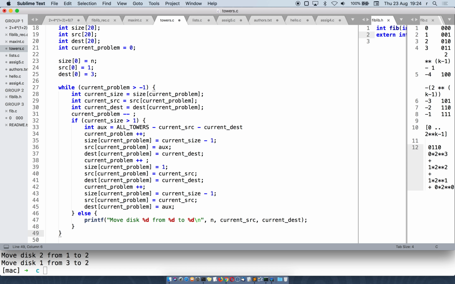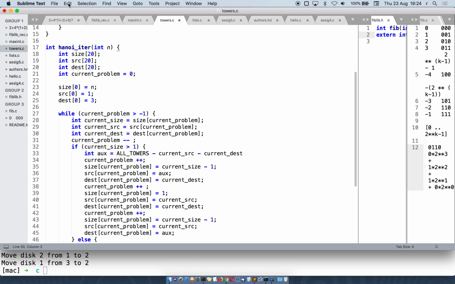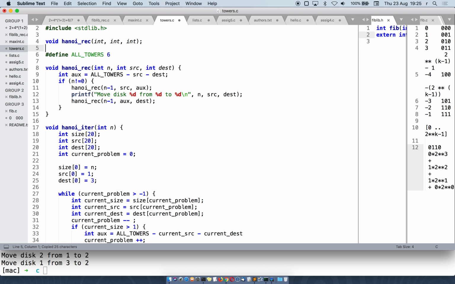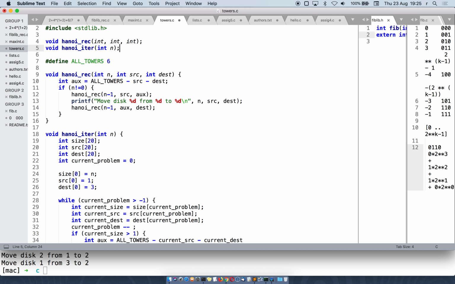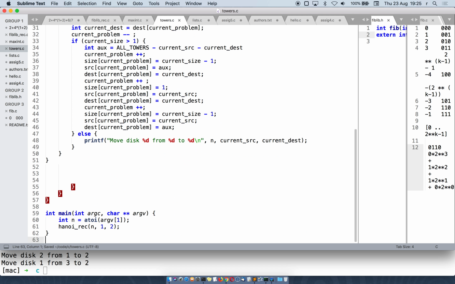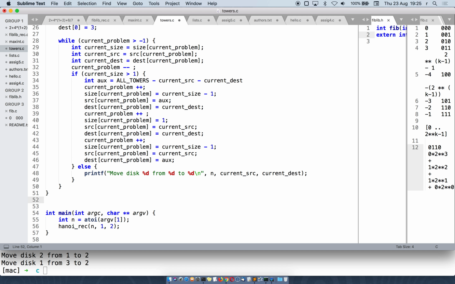So we can close the while loop, and we should be able to close the function. This should be void. And I'm going to take this and put it here. And this is the prototype. Okay, oh, I didn't scroll low enough. So let's call it.